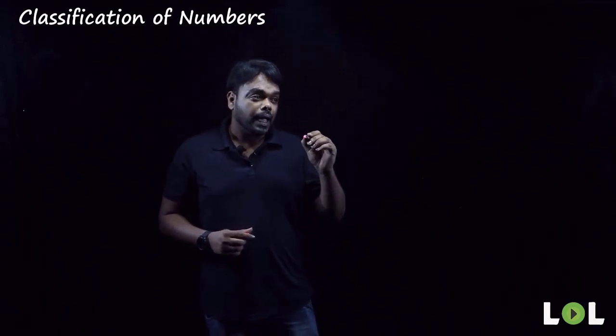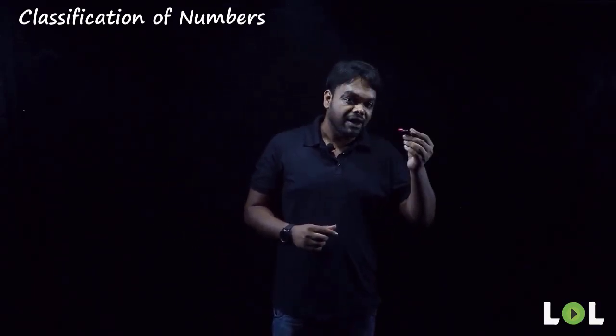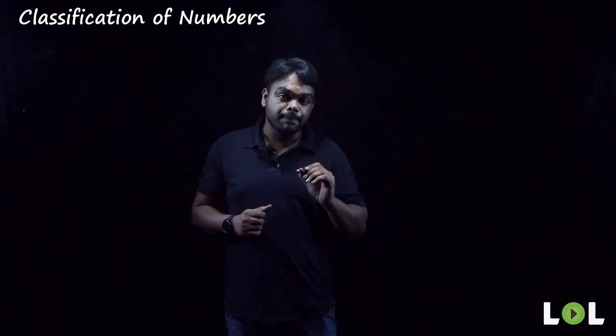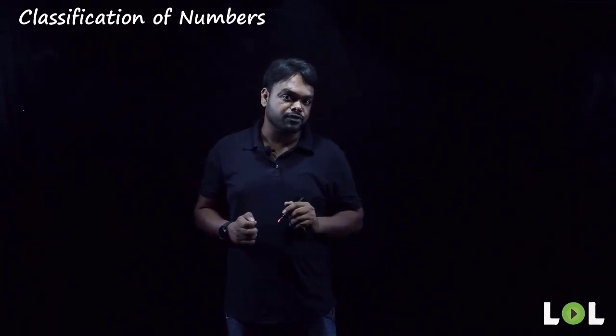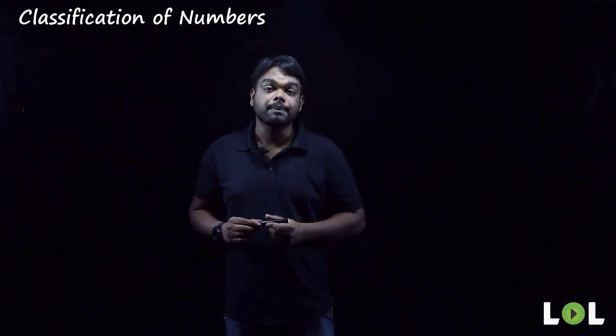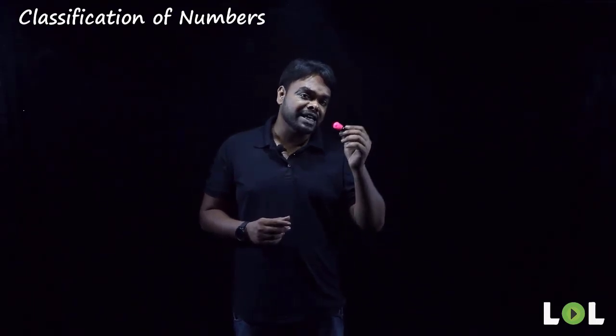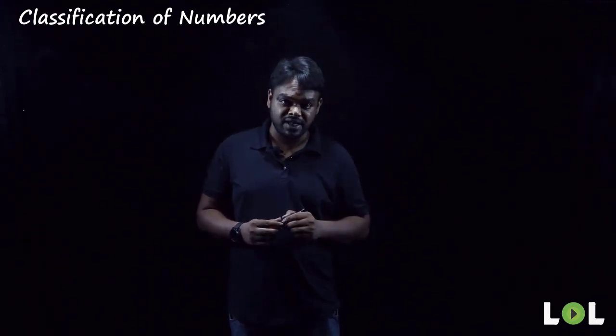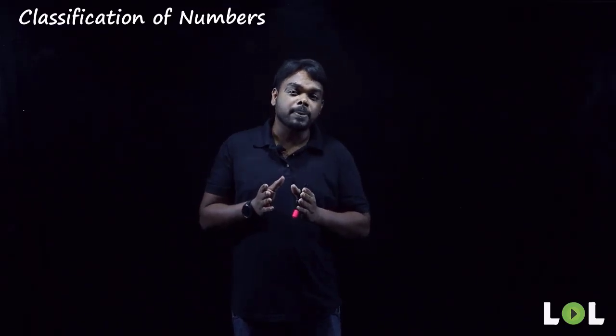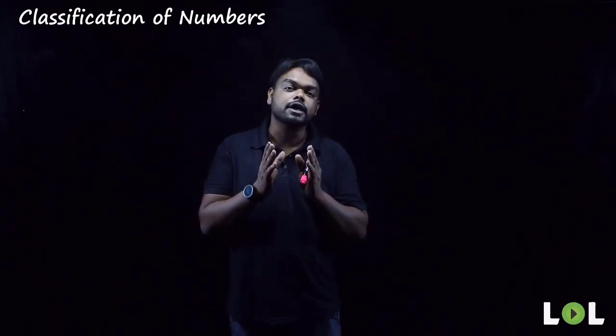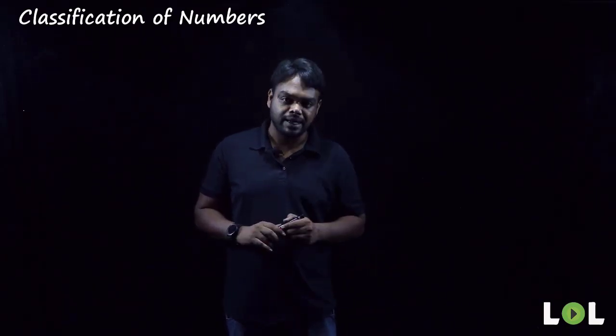Now, to start with, in the decimal number system, what we use every day, which has digits 0 to 9, basically there are 2 types of numbers. They are real numbers and complex numbers. You might have already heard about complex numbers, which are in the form of x plus iy, where i is imaginary. Here we won't be discussing complex numbers, rather we'll be concentrating only on real numbers, because these are the ones which we'll be using in the calculations.